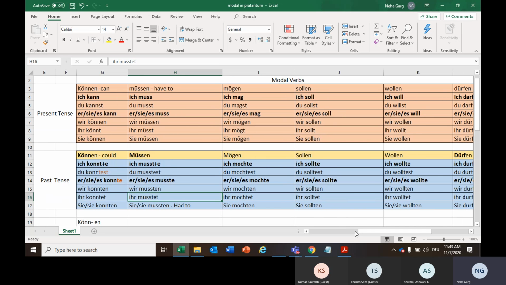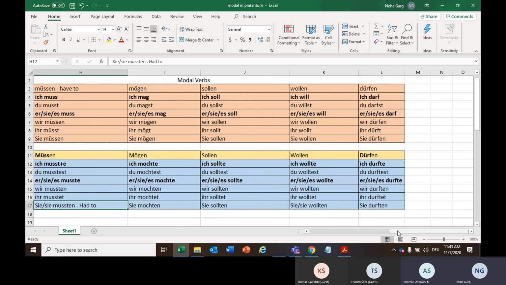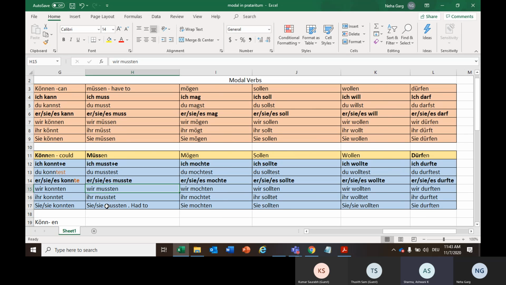Now one more thing, in most of the conjugations we usually see that the conjugation for wir, sie and sie is the same as our infinitive form, but we have to pay a little more attention to modal verbs because here the conjugation for wir, sie is not the same as our normal verb. So that will be müssten. It will not be müssten with the extra umlaut, but it will be mussten. So with wir, sie also we will be removing the extra umlaut. Same goes with mögen.